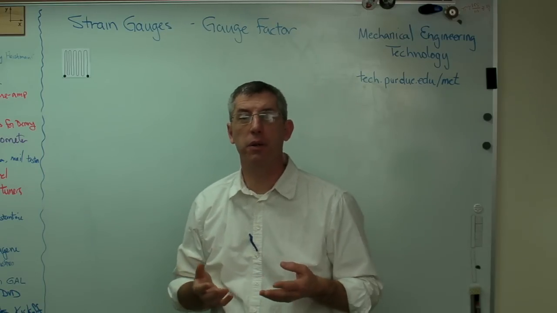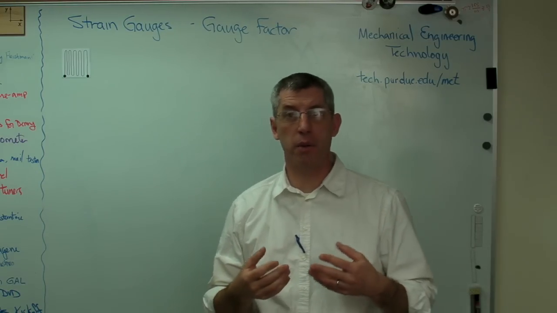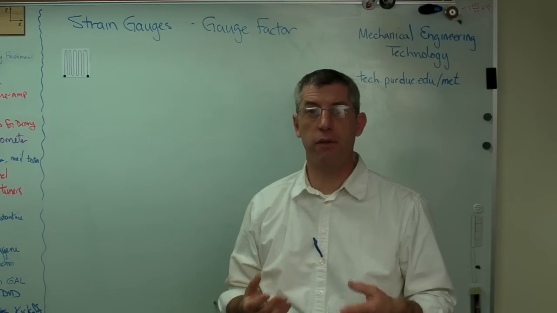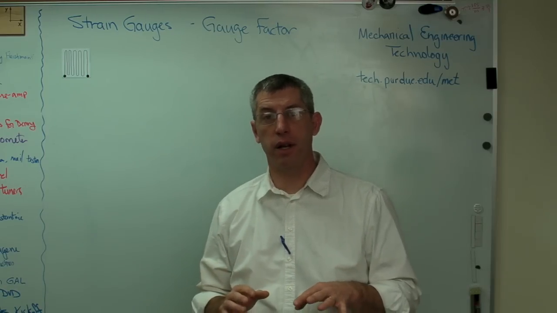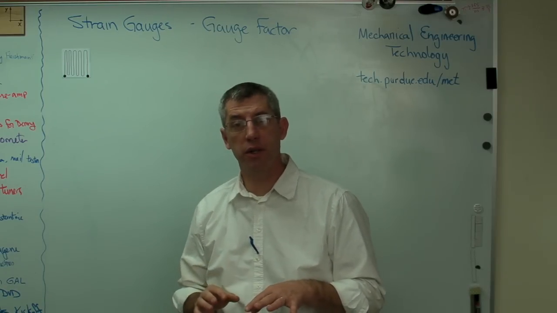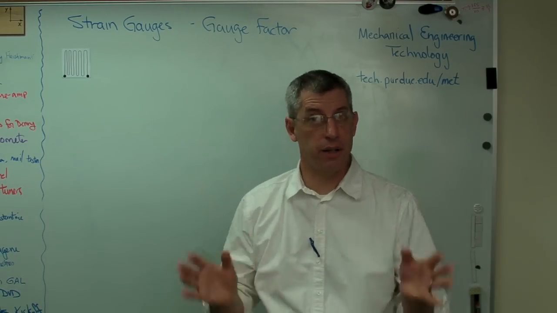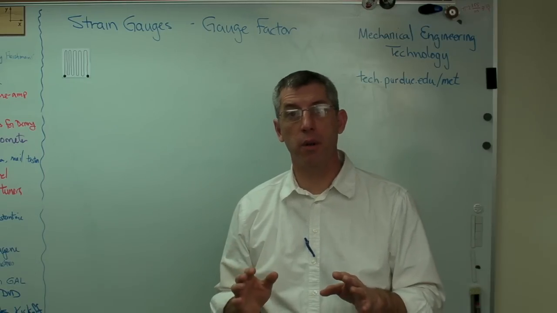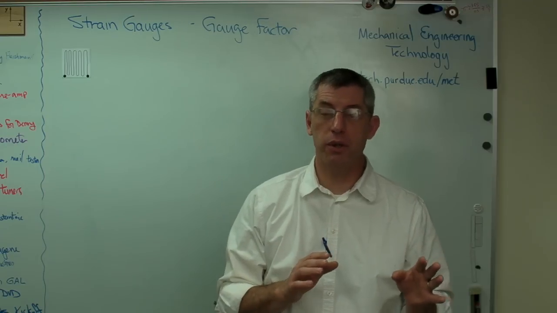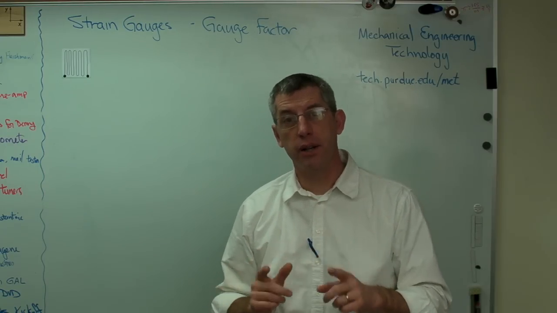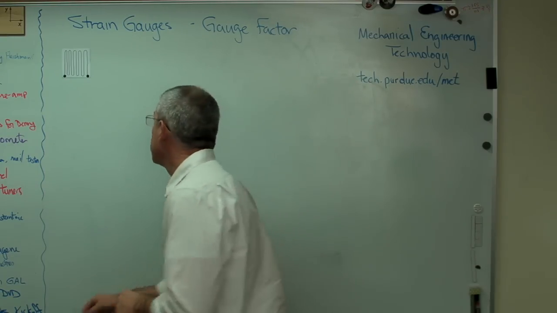So there's a very simple expression we're going to use and do just a little bit of math. And we're going to come up with something called a gauge factor. What a gauge factor does is it relates change in resistance to change in strain. So that's the big picture. We want to develop an expression that relates change in resistance to change in strain. And it turns out it's a constant. So here's how we do this.